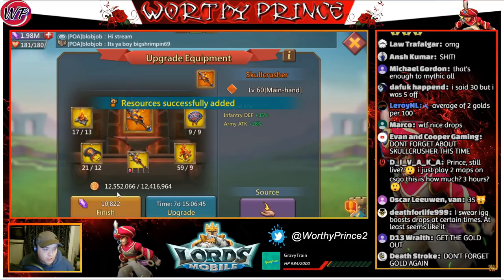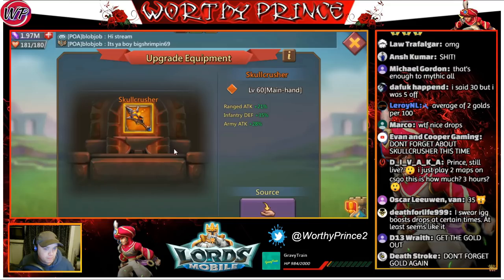I said in the title of the stream, Mythic Upgrades. I wasn't far wrong. There it is. 10,000 gems and boom. I got the gold out. There we go, Mythic Skull Crusher in the house. Wow, so many Mythic upgrades. Now, this needs to go in the range set.